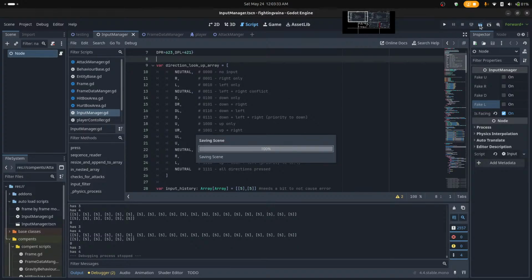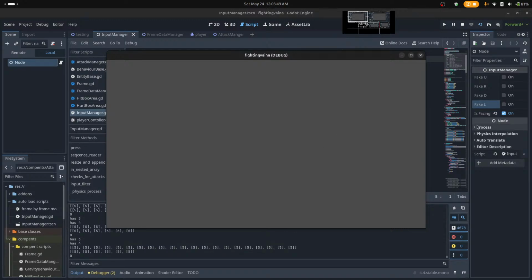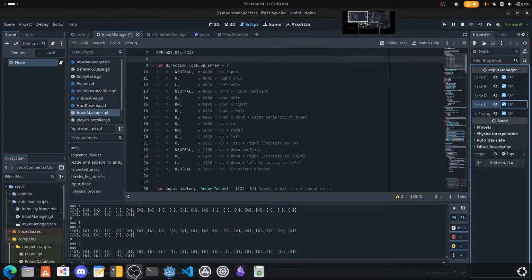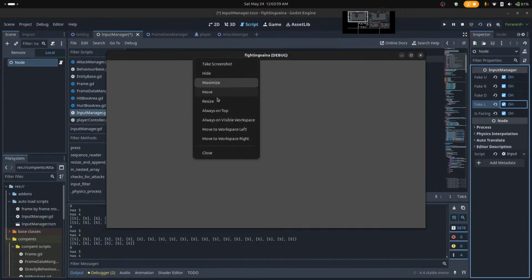Okay, let's double check everything works still. Down, down, right, down, down, left, right, up, down, left, up, right, and then those 4, always on top.